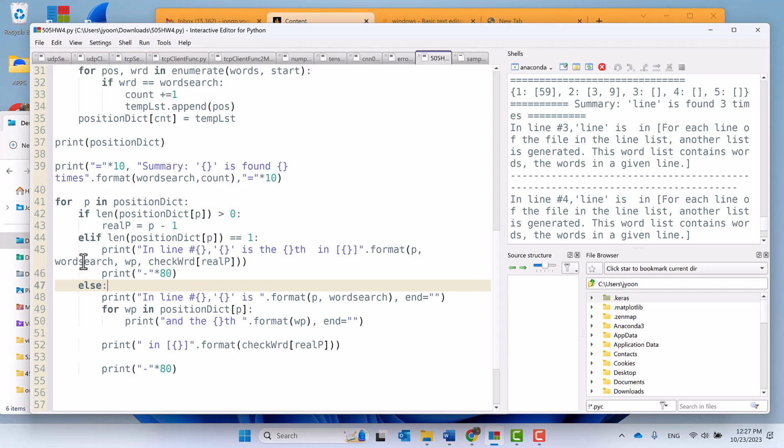Oh, WP is not like this, right? So we need to put this there. Instead of this, we need to put that there.